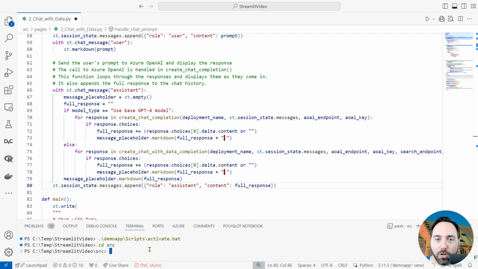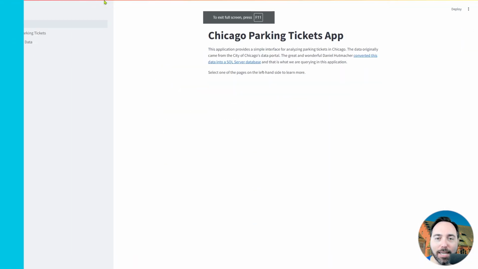I'll admit that I could tidy up this code a bit and remove some of the repetition, but I think it makes sense to include a little bit of repetition here to make it easier to understand what's going on. And furthermore, we are already done with our code changes. Now the next thing to do is to run the Streamlit process. In the terminal, let's make sure that we're in the source directory and enter the command streamlit run index.py. That will open up our Streamlit page and we'll be able to get testing.